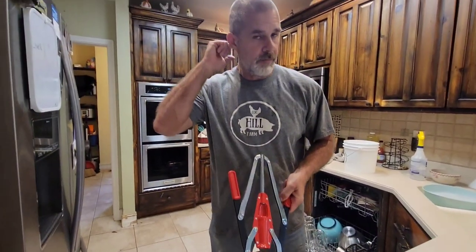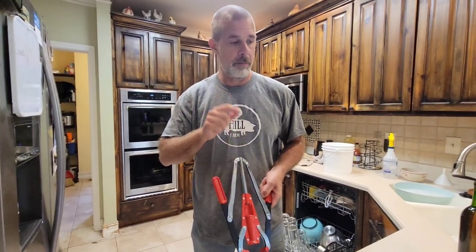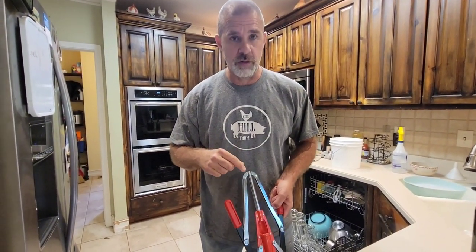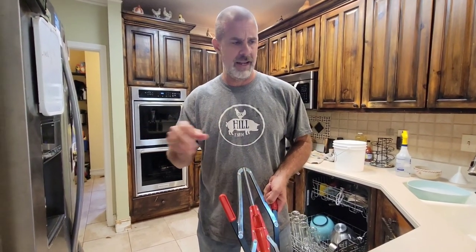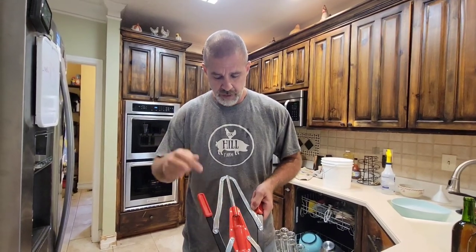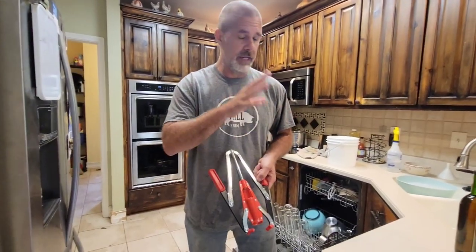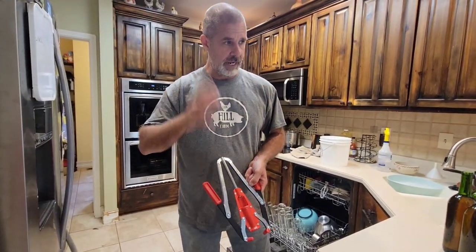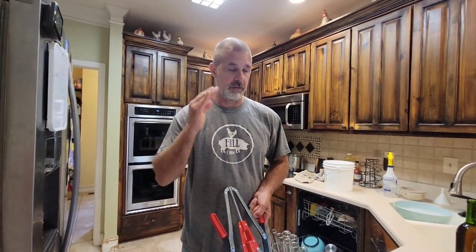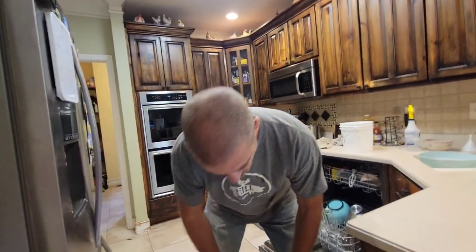I heard the best cork to use is a number 8 size cork. For you guys that are wanting to do this for the first time, I think there's an 8 and a 9. They said the 8 slides in better, so I just did what I learned on YouTube. This thing we got off Amazon, everything we got off Amazon, the bottles, the corks, the buckets. Every single thing you've seen me use in this three-part series has come off of Amazon. Super cheap. It's cost us about $100 for the entire kit. So it's really been cheap to make some wine.